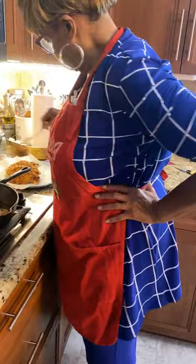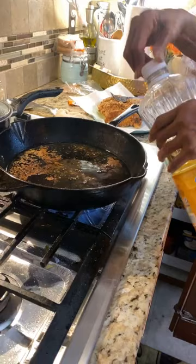Okay, so now I'm ready. Now what I'm going to do is add just a little bit more oil in there because it's just about cooked out. You can see. I'm just going to add it. Okay, so I put a capful in there. Did you see it? Yeah, they see it.